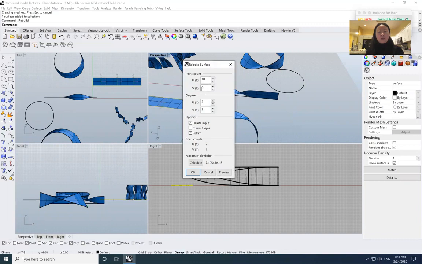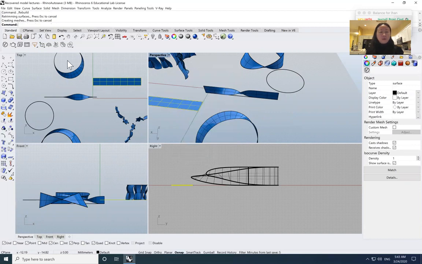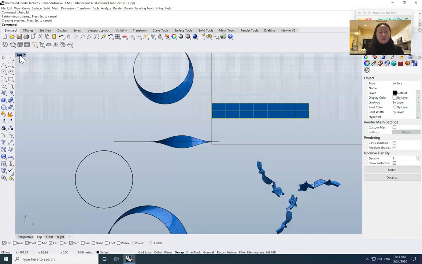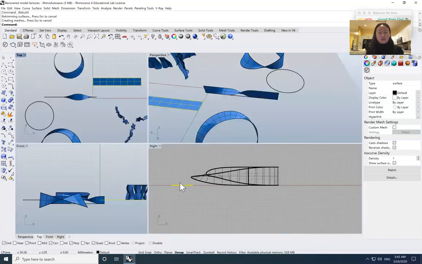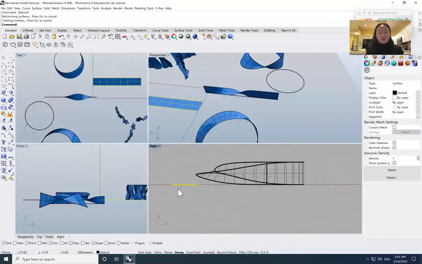Okay, so the V is 3, that's fine. Even 2 might be okay. And this direction is 10 of them. So there's enough. Say okay. So this is the one that we've seen.